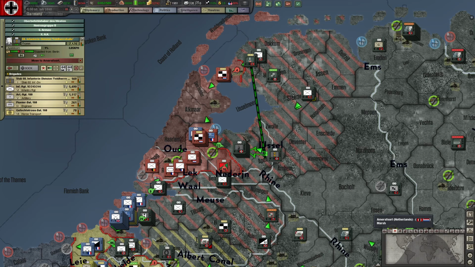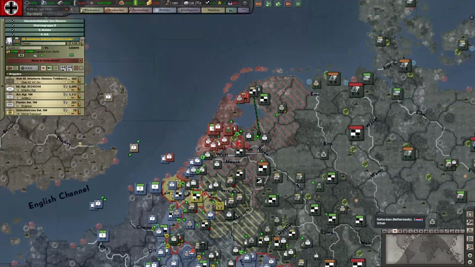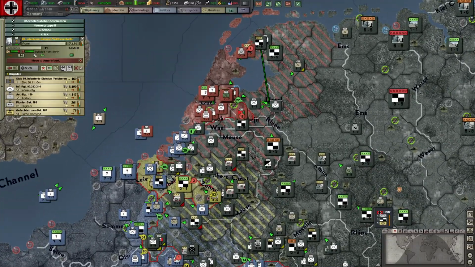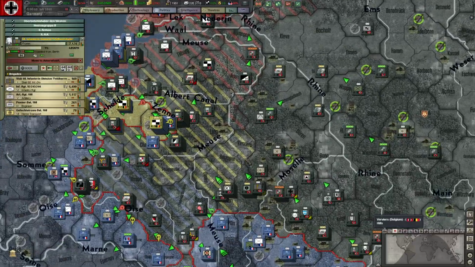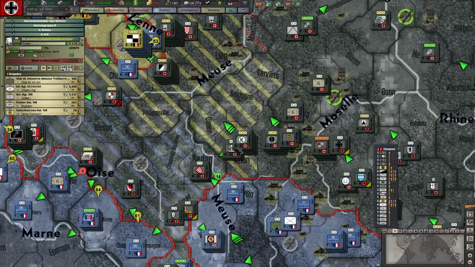So yes, Schutzstaffel is the stormtroopers. Well, that's SA, Sturmabteilung. SS is Schutzstaffel, which is like protection squad or something.